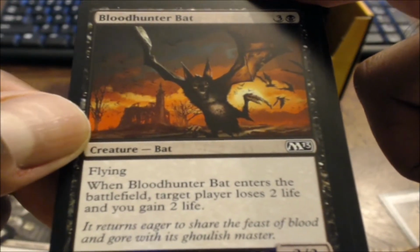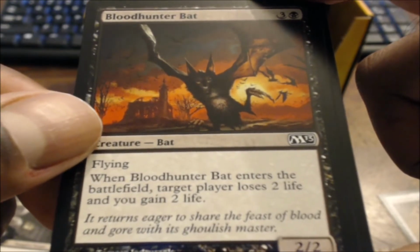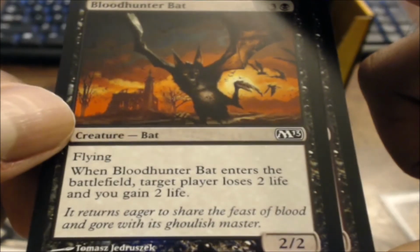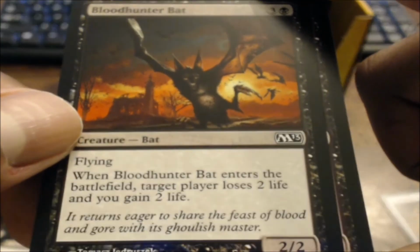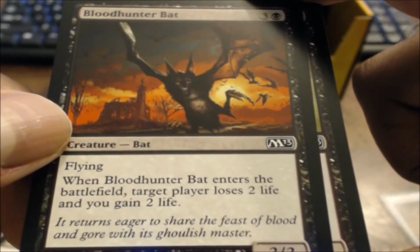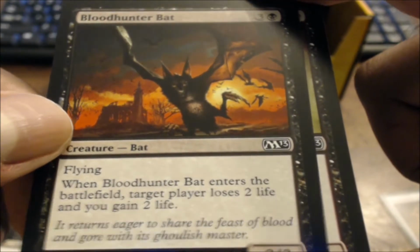Bloodhunter Bat. When Bloodhunter Bat enters the battlefield, target player loses 2 life. You gain 2 life. I'm not a big fan of it because it is a 4-drop and it's only a 2/2. I understand the whole gaining life, but it's too rich for my blood.